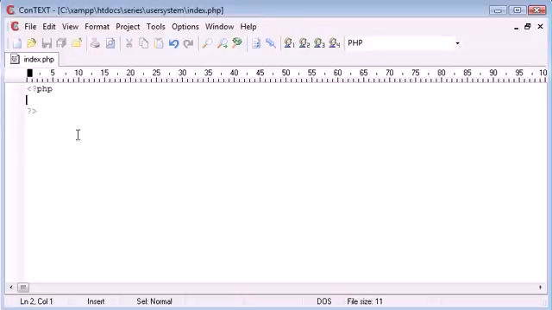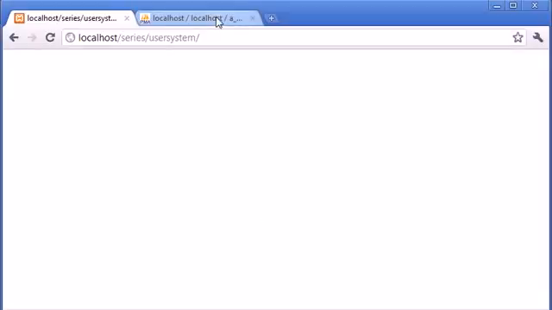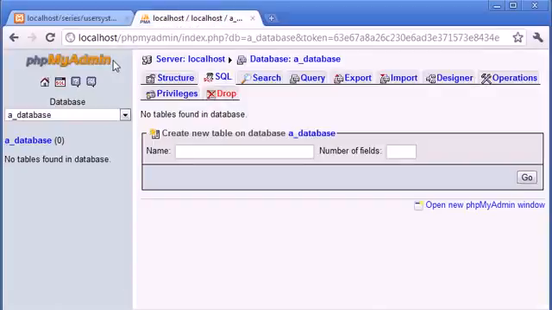So, the first thing we need to do, we're not going to be writing any code in this tutorial. We're going to be coming over to phpMyAdmin, and we're going to be setting up our table in which we're going to store user data. And then what we're going to do is pop a few pieces of dummy data in there, if you like. So we're going to register a couple of users manually using phpMyAdmin.